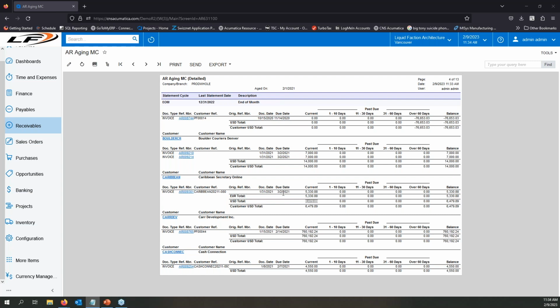Perhaps it was paid well in advance of this March 2nd due date, and so it may not have gone through a period of vast fluctuation, but had that, maybe if it's still not paid, it's gone through a series of up and down fluctuations, and we want to be able to report on that accurately and reflect it accurately in our financial statements.